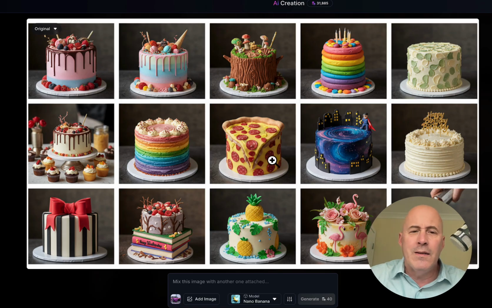I mean, this pizza, we'd never do that. I don't think I'd ever do that. But it gives me an idea, like, I wonder what else I could. Oh, look at the superhero. Well, maybe we know that somebody is a superhero fan of a certain type. All these different types of cakes that would give you inspiration. So think of something like this as an inspirational type of tool that can really get you motivated.